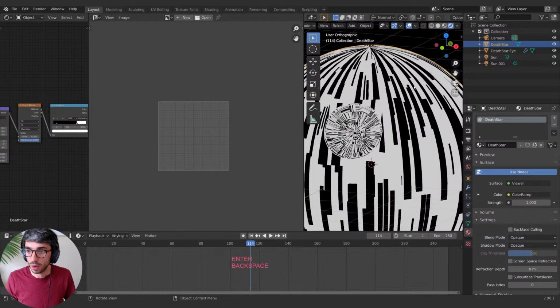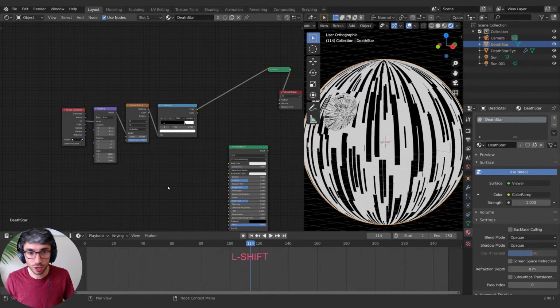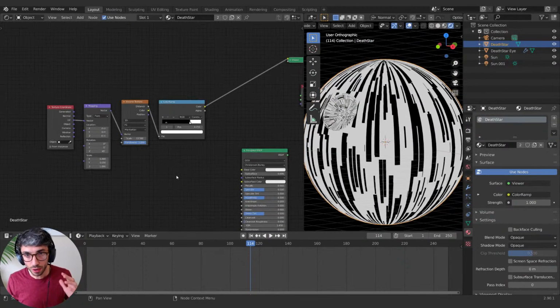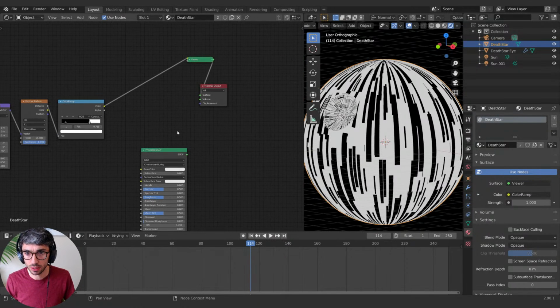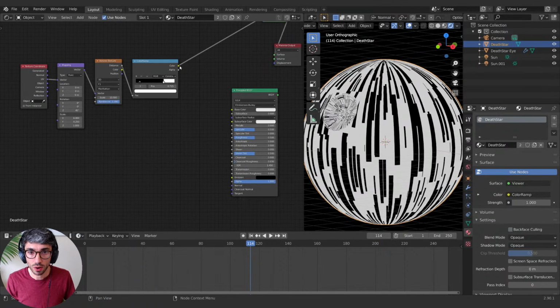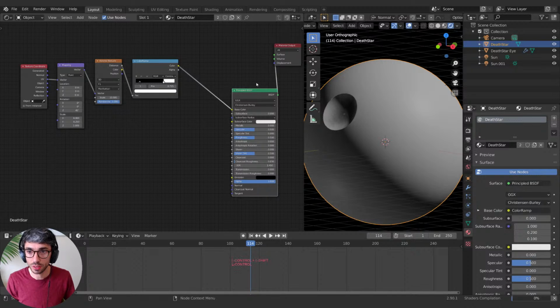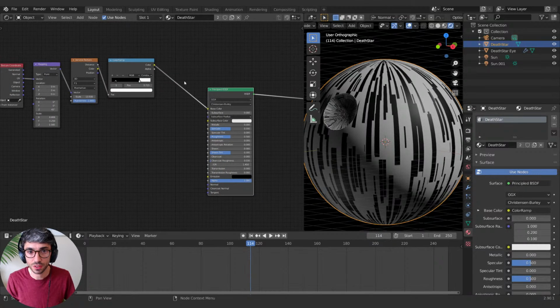All right, let's get back into our material. I'm going to get rid of my UV editor for now. And things are looking pretty good. Okay, so we've got our panels, right? And we may need to tweak these a little bit, but I think this is going to be pretty good. Let's go ahead and plug this into our color. And I'm just going to reconnect this up to the surface. So remember, material output, you take the BSDF and send it through to the surface.